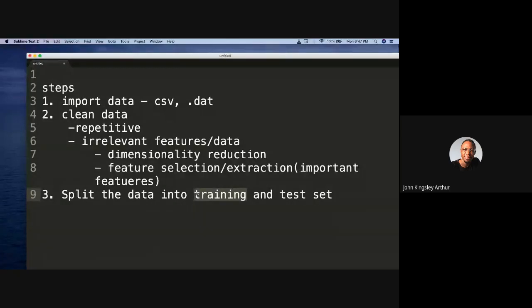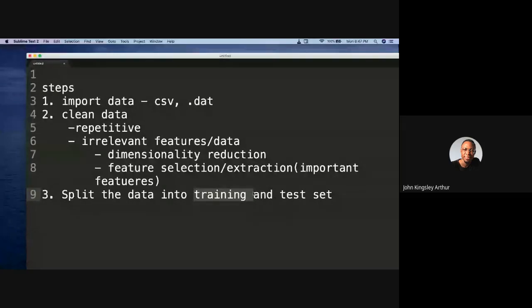80%. That is correct. Even if your answer was 80-20, making reference to 80% for the training and 20% for the test, that is correct. I'm glad you remember. So in the splitting, we are looking at the total size of the data we imported, and then we are splitting it into training and test set.